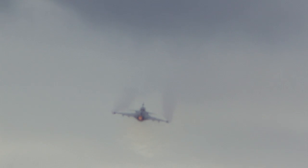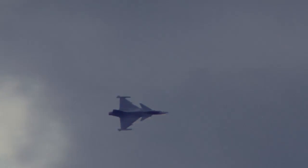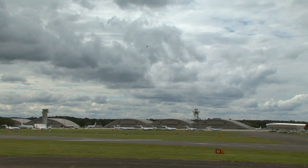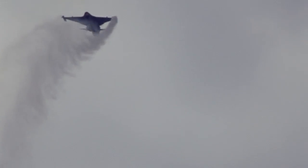Gripen can carry a payload of something like 7.2 tons. Unrefueled combat range of 700 nautical miles, which is just shy of 1,000 miles statute. There's a Sea Gripen variant of the Next Generation also under consideration. In on the 45 to pitch into the vertical. High angle of attack over the top of that into just sort of really hanging there.